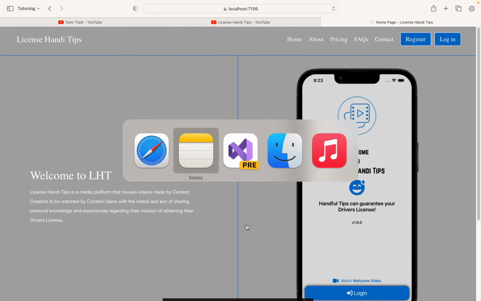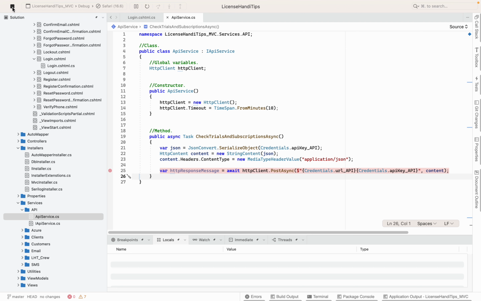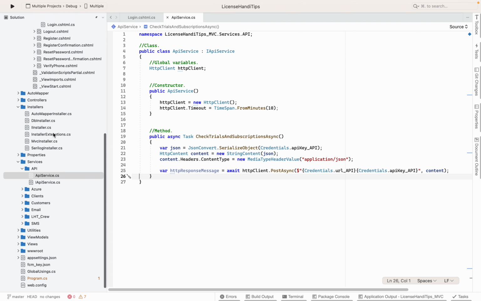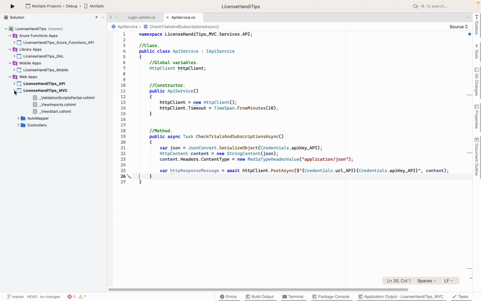So now I'm going to stop this from debugging, and then it's fine, let's remove that. I'm going to set multiple projects, right? Now this multiple projects, I know for sure, let's see. You see? It's both API and MVC, right?